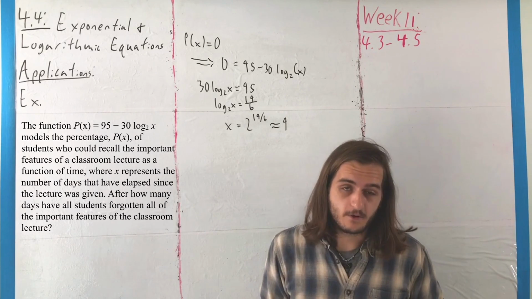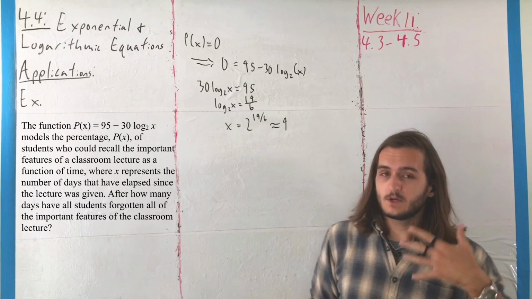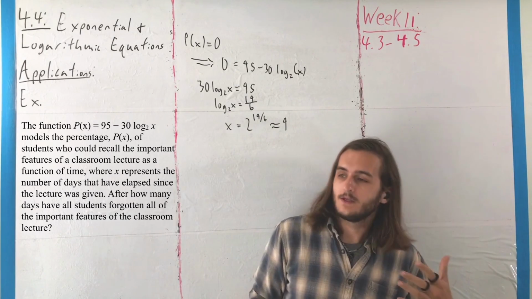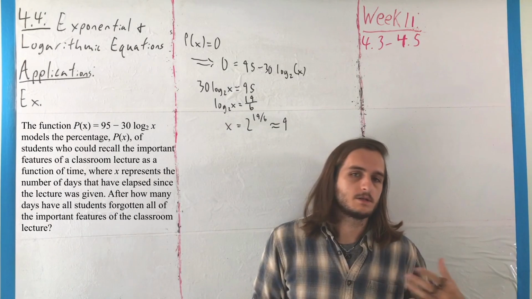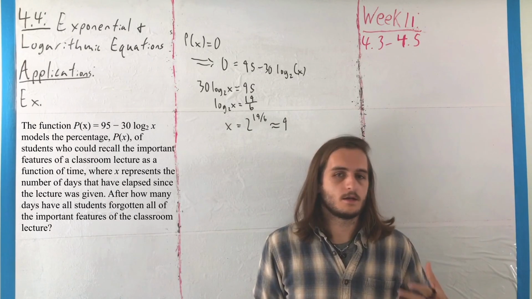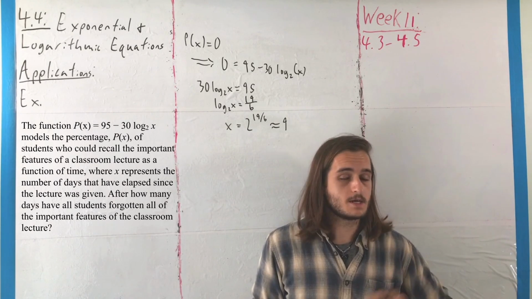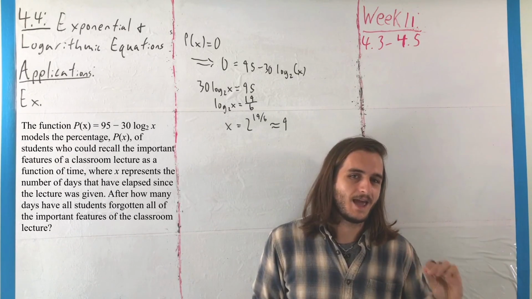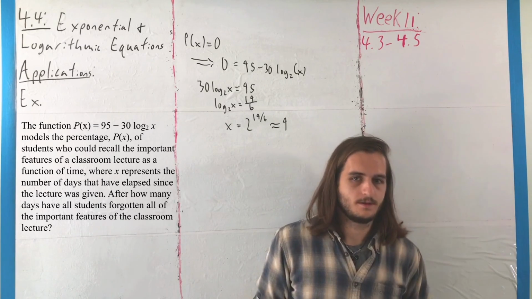But that's all we have here for 4.4. For 4.5, we're going to be doing actually a lot more things with applications here. We're going to be doing a lot more applied stuff in the context of exponents and logarithms, looking at things in terms of data modeling, and in particular modeling using what are called exponential growth and decay functions. Let's get in there too.